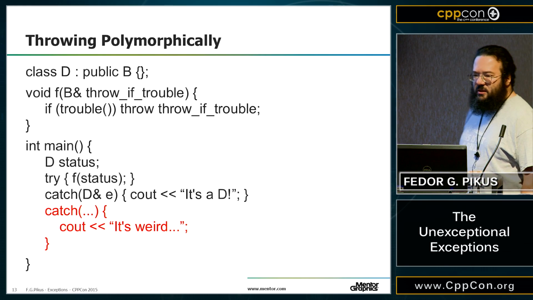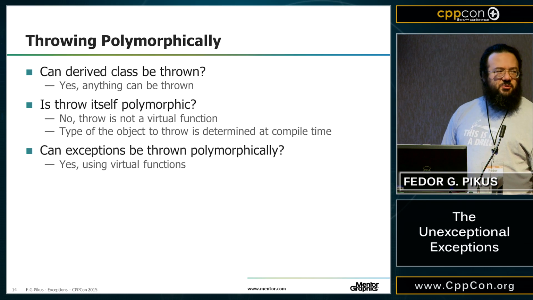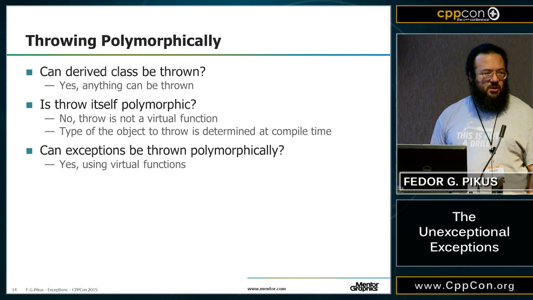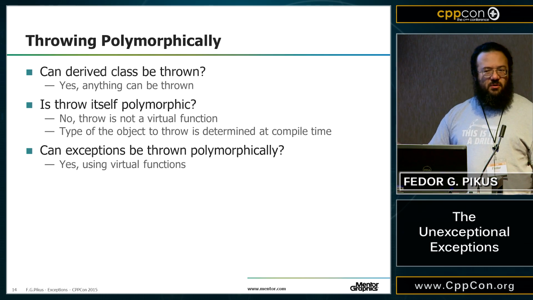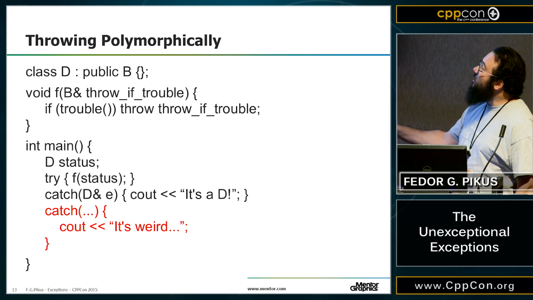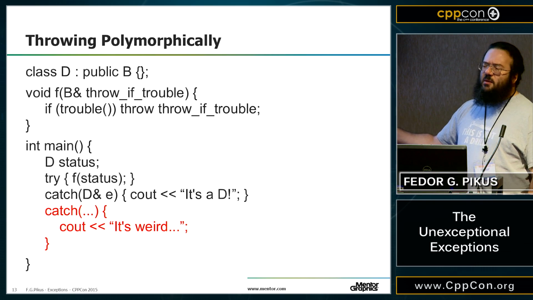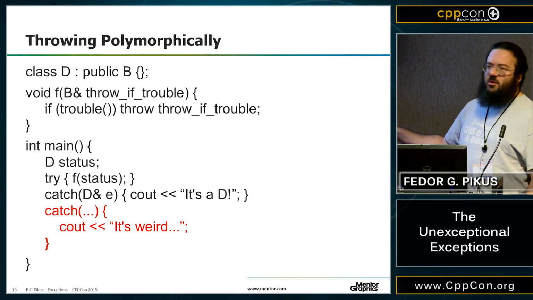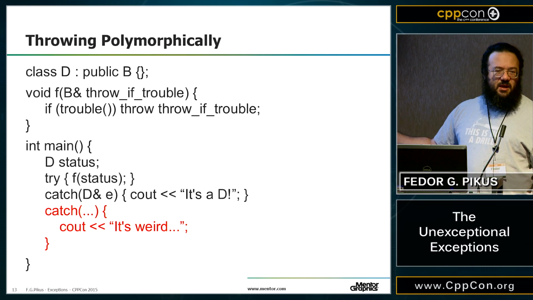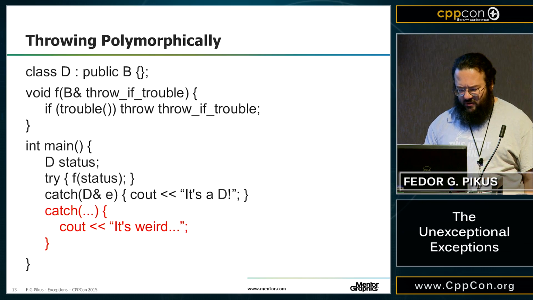And that's because exception throwing is static. It's the type of exception you're throwing that determines at compile time, not at runtime. Throw is not a virtual function. So whatever this type is, that's what is thrown. You can think of it as a copy being made, which it actually can be, but doesn't have to. There are no virtual copy constructors. If you're copying a base type out of the derived type, you get a slice. You ripped the base type out of the derived.